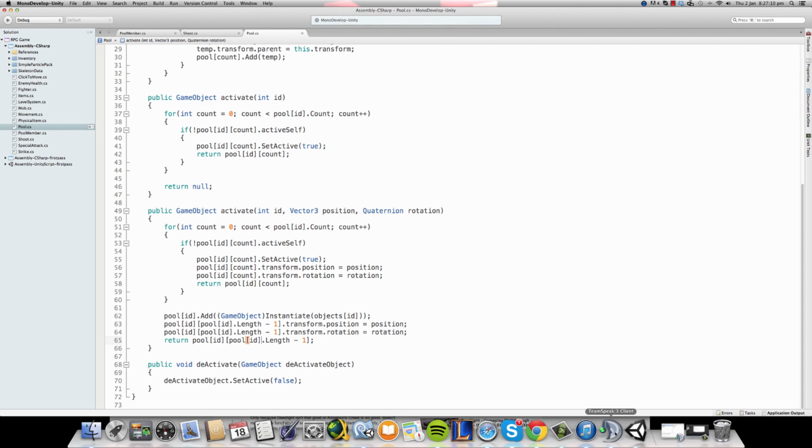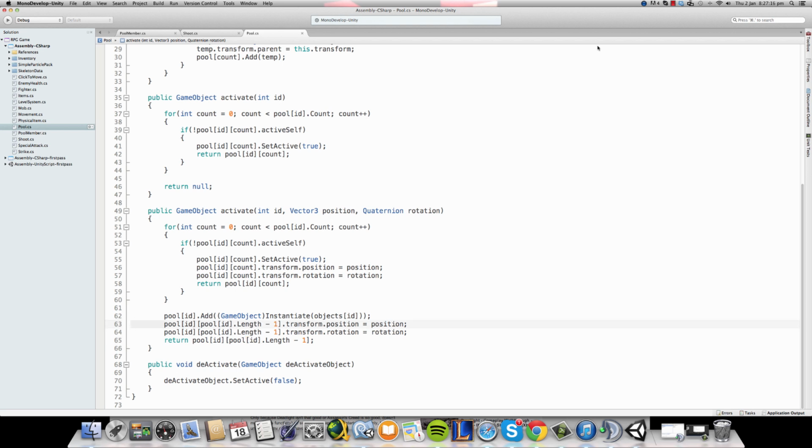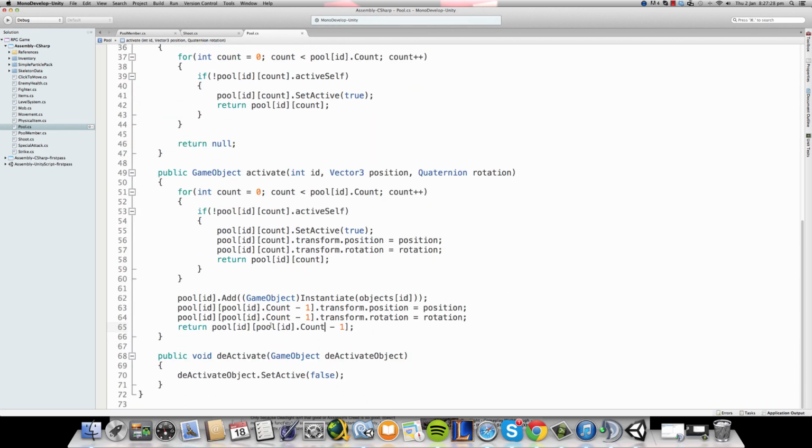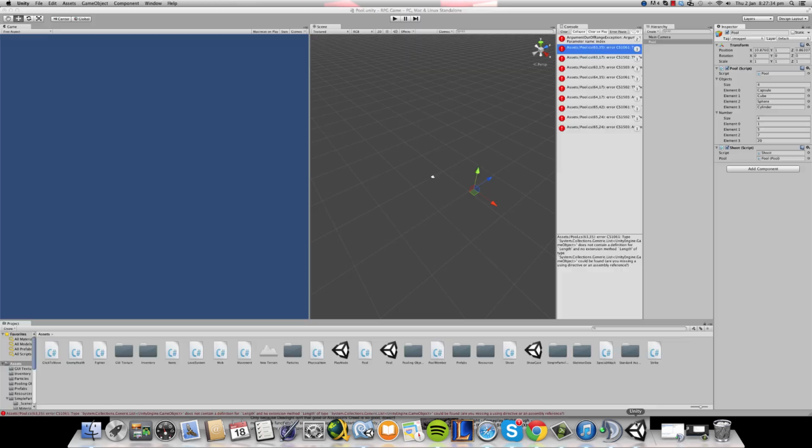We're gonna go back. Wow, those are even more errors. Dot count, and sorry, it's not length, it's pool ID dot count. So I hope you guys can see the code clearly, so you can look through it. That should work.